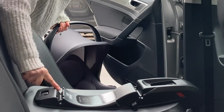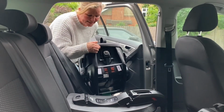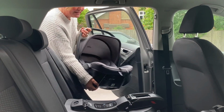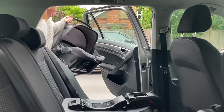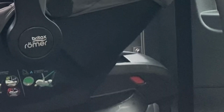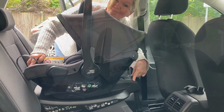You've then got two ridges here on the base that have to lock into the two metal bars at the bottom of the seat. I always find it easiest to put my finger near the edge of that bar, so then line my finger up with this ridge so you know you've got it in the right place. So we're now going to not hold the seat upside down because babies don't like that. So put your finger on the metal bar, place the seat in the car on the base until it clicks into place, and the indicator here on the side will have now turned from red to black.